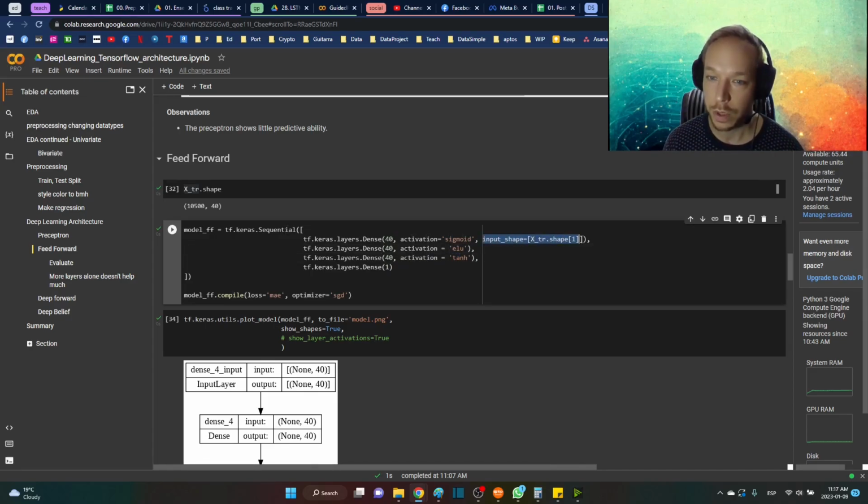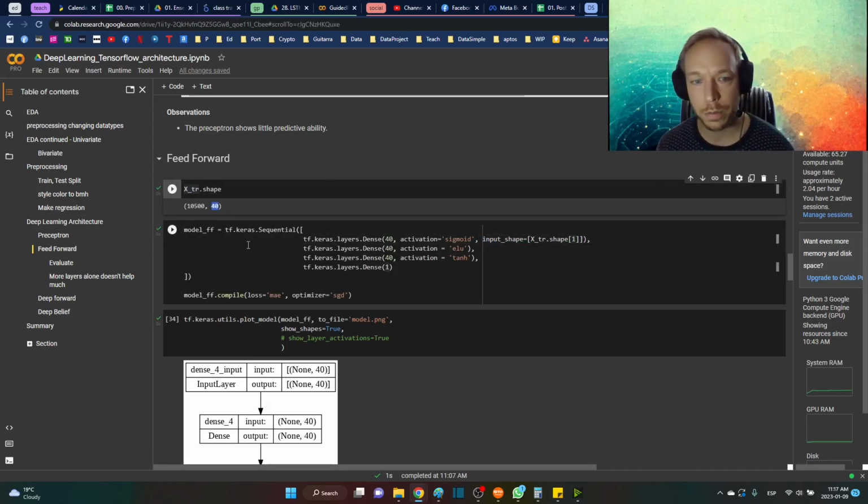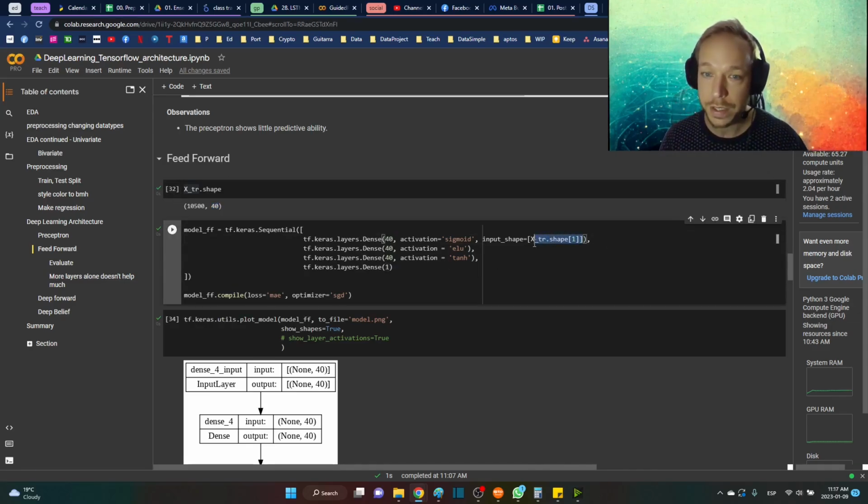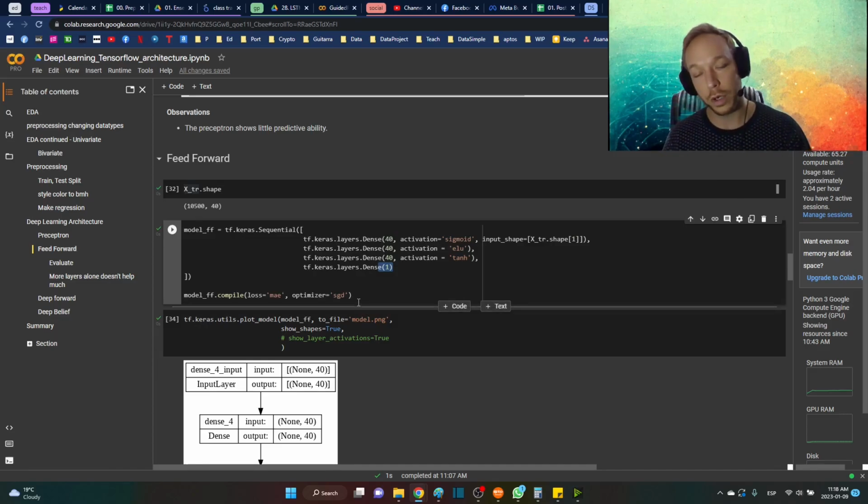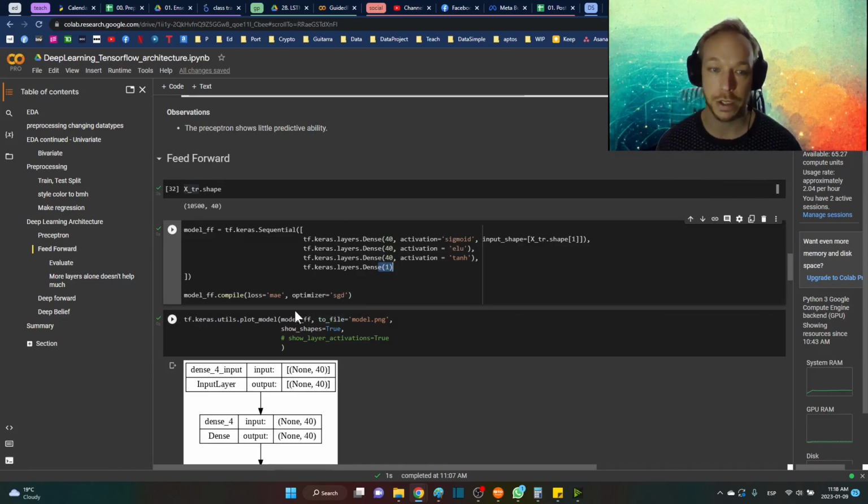Okay, I set the input as the second position of the data's shape. That just makes it a little bit more organic if you're going to be changing stuff in your data set. Note that I did put this in as a list, inside square brackets. This is just because input shape expects a list or a tuple. It's expecting 40, and then it's going to be 40, 40, 40 all the way through, with a little bit of change in the activation layer, and then one, because we're predicting a regression problem. So we're doing one output layer, which is the natural form of neuron. It essentially is a linear regression in its natural state.